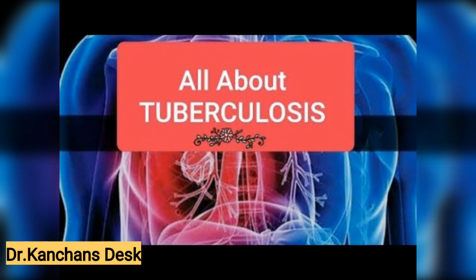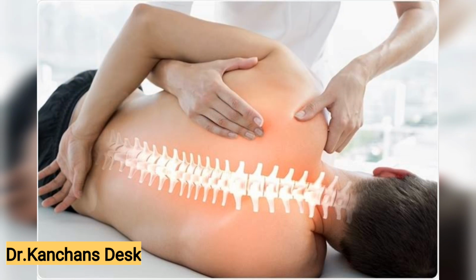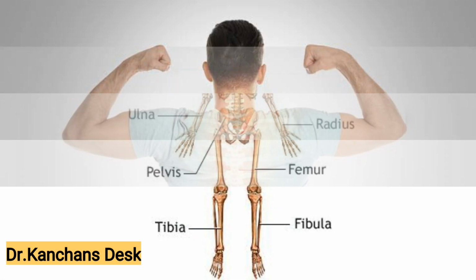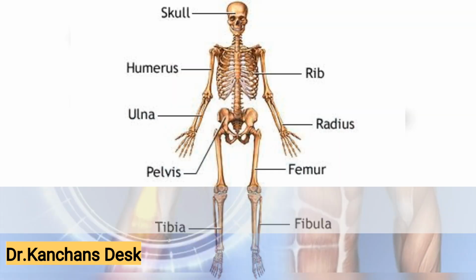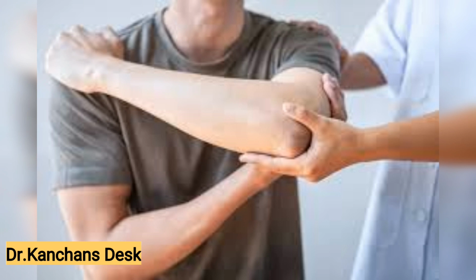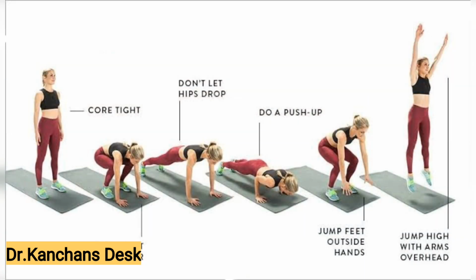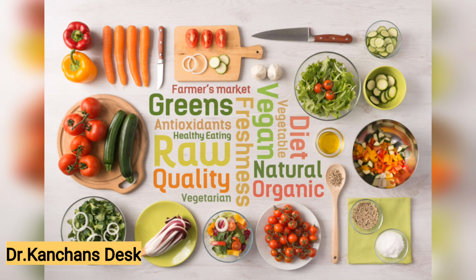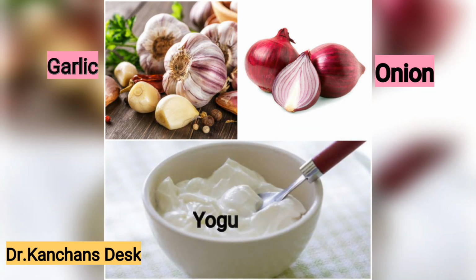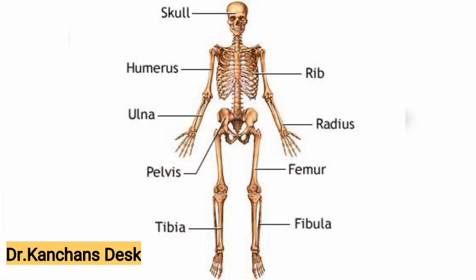Today I will present all other main problems of bones with complete knowledge, to save my time and energy, and my presentation will save your time and your energy to find many videos about bones. I would like to suggest first of all to treat all problems in time by physiotherapy, exercises and the right diet. Please note again that you must have allicins such as garlic, onions and yogurt in your diet for your healthy bones.